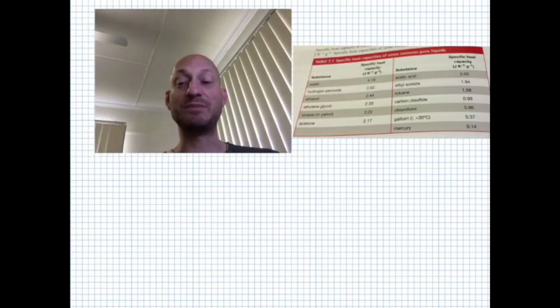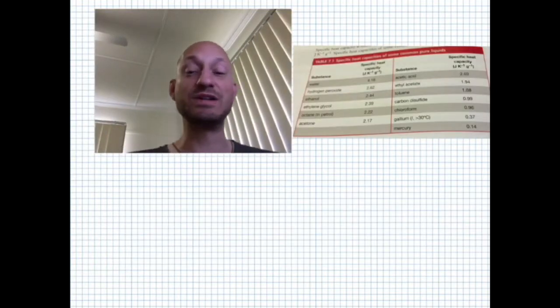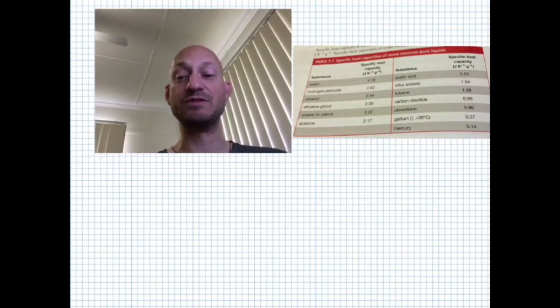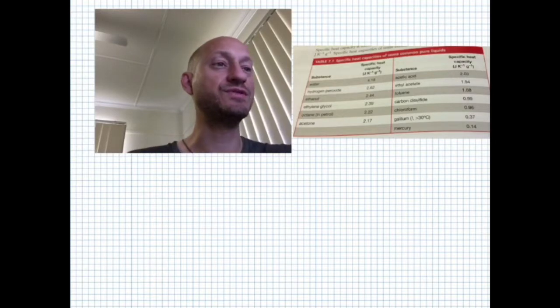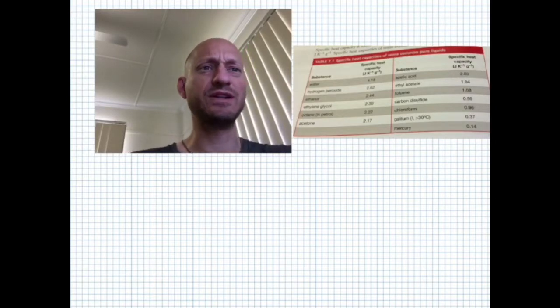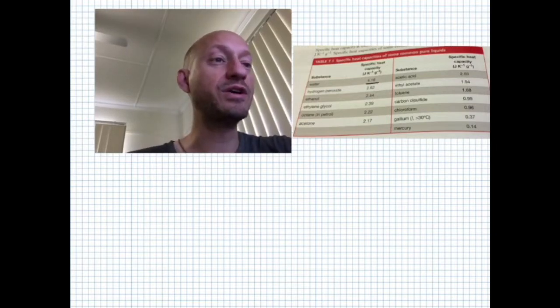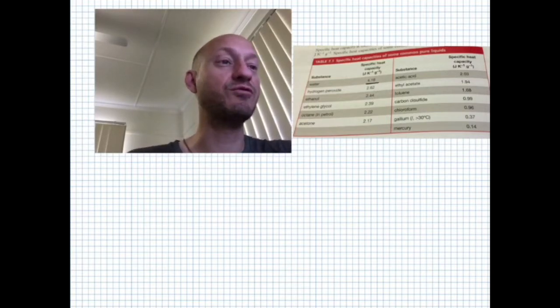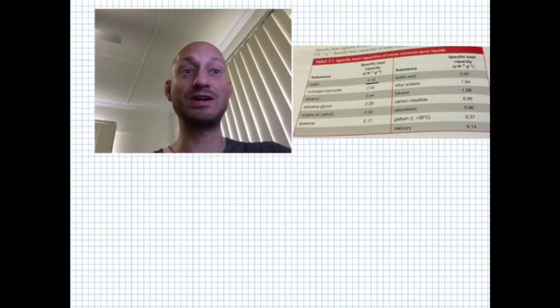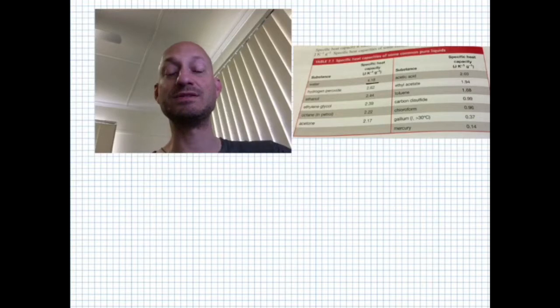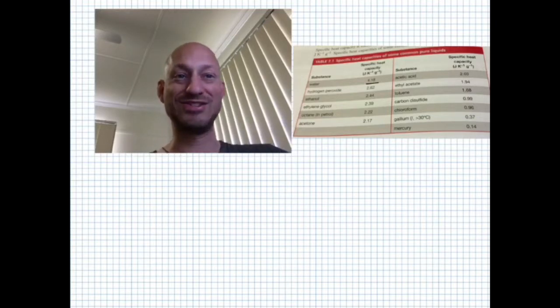The specific heat capacity of a substance is equal to the amount of heat required to raise the temperature of the unit mass of the substance by 1 degree. We can usually find specific heat capacities in a table, unless we want to find it experimentally. For example, water has a specific heat capacity of 4.18. You can calculate the quantity of heat, Q, by using the mass of the substance, its specific heat capacity, and the change of temperature a substance undergoes.